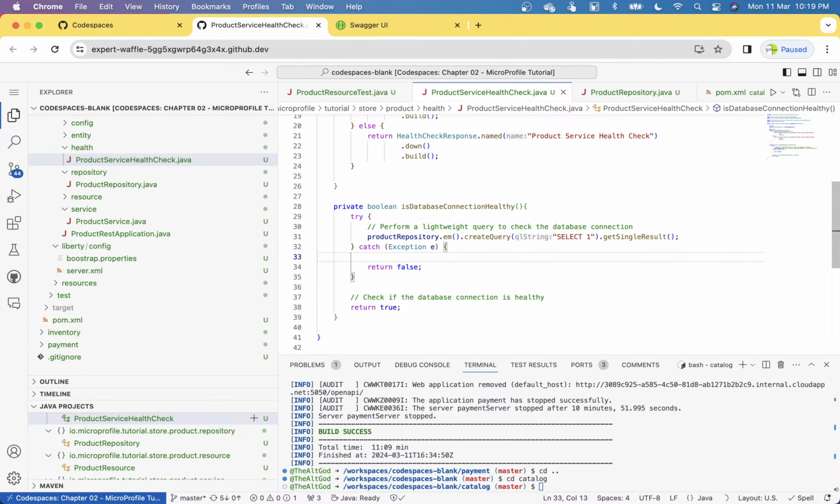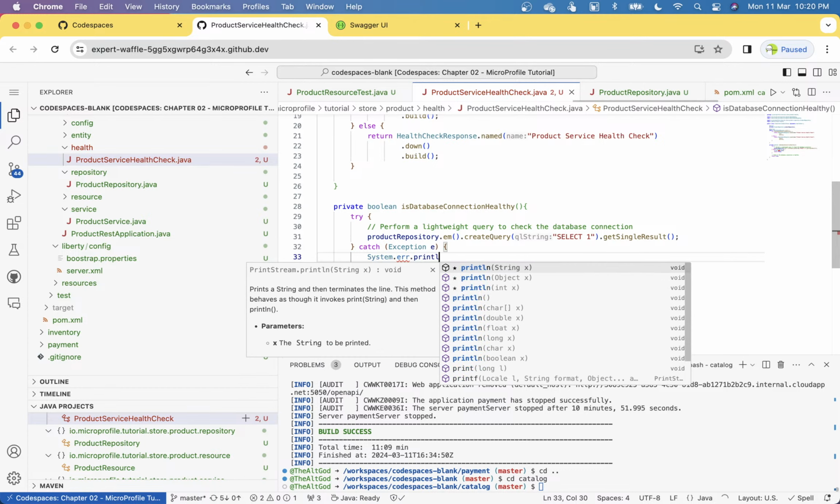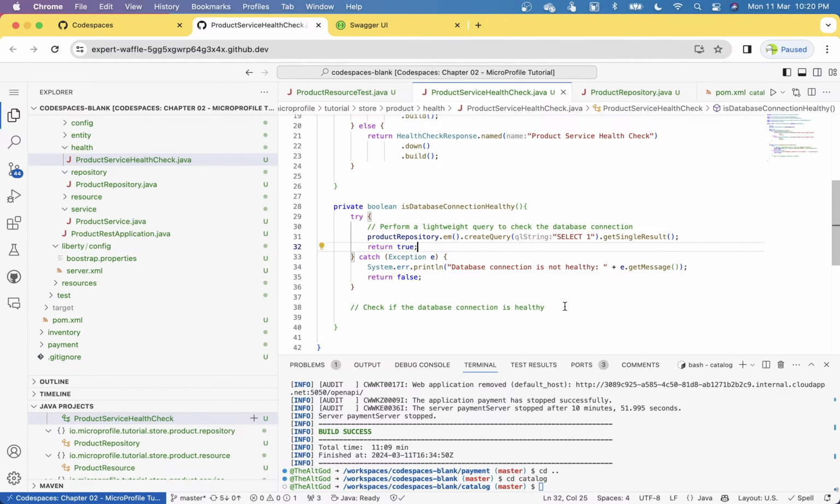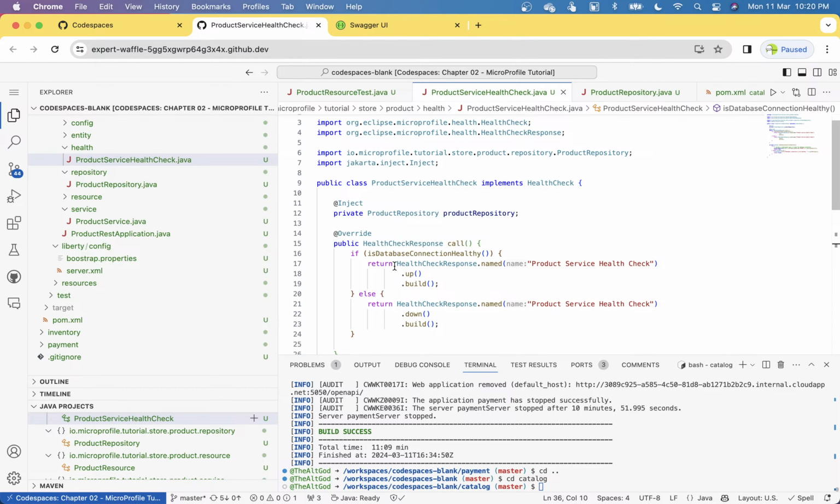Okay, so good to print. Correct. So this is our database connection.